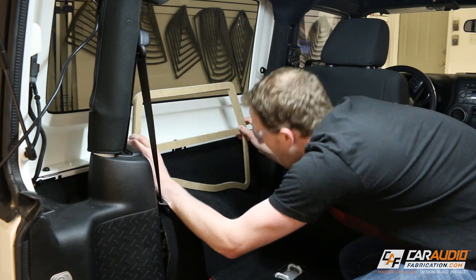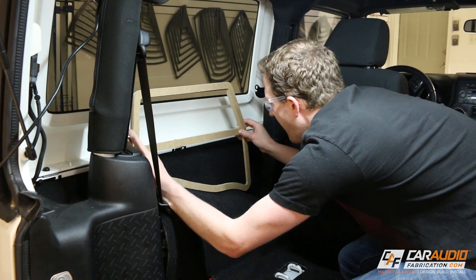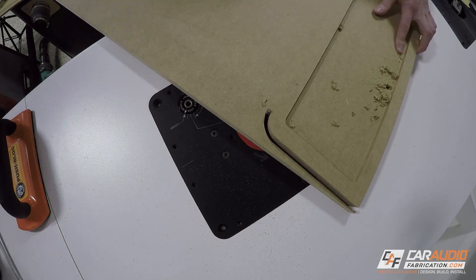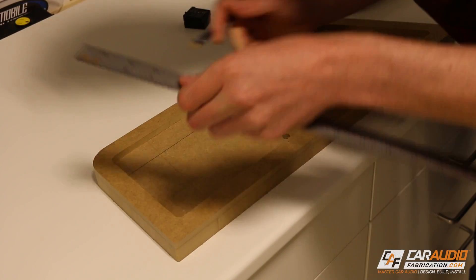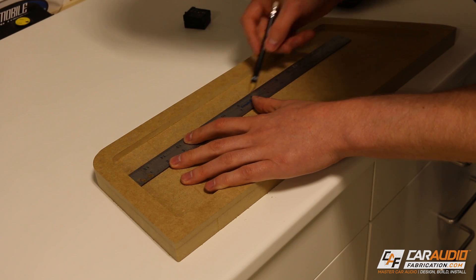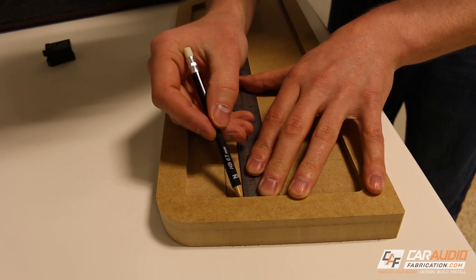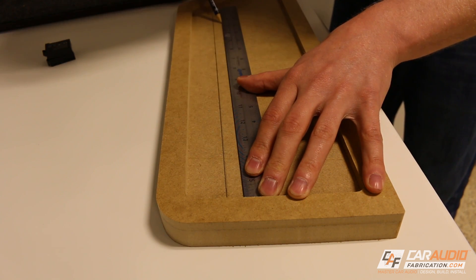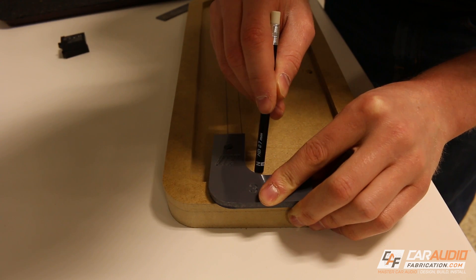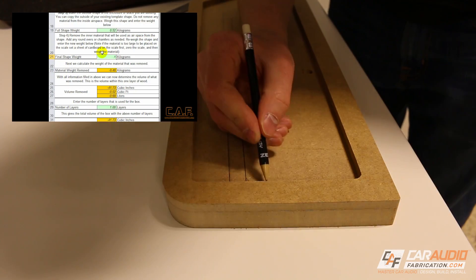What I have here are two different profiles. The top profile will extend up into the window part of the box, and the bottom profile will extend out towards the seat. Since the top profile piece is only about a quarter of an inch thick, I'm going to transfer it to a piece of half-inch material. This will basically be my first layer that incorporates part of the port wall, so I measure out the port dimensions and label them onto the piece. During this part of the process I also determined how many layers I'd need to achieve the proper internal air volume as well as the proper port width.